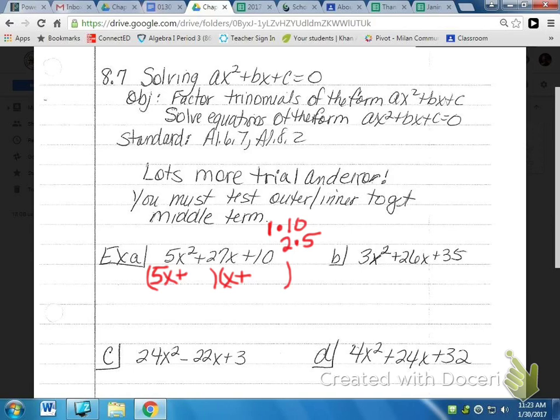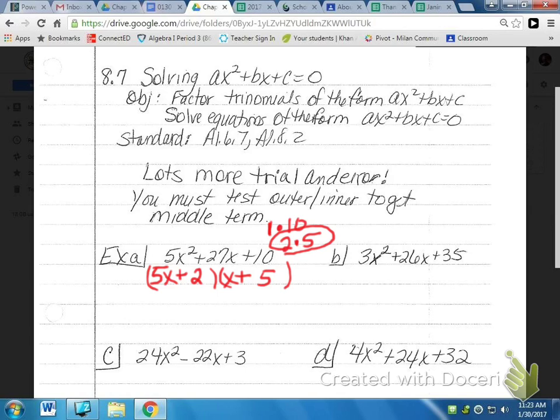Now, here is my advice to you. Not that it's foolproof, but generally when you have sets of factor pairs, you want to get the sets that are closest together in number. It seems like those will work more often than not. So instead of going with 1 and 10 first, numbers so far apart, I would definitely try 2 and 5. So when I do this, if I put 2 in the first spot and 5 in the second, I am just guessing. Okay, it's trial and error.